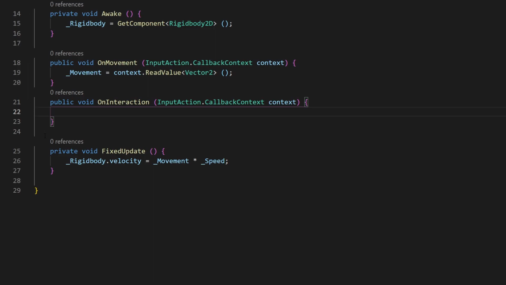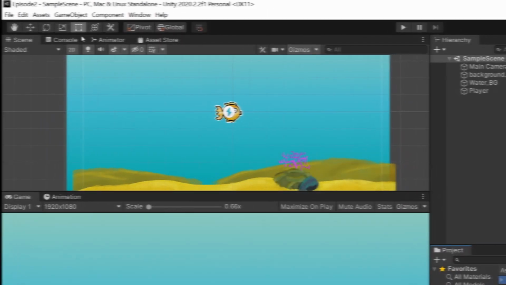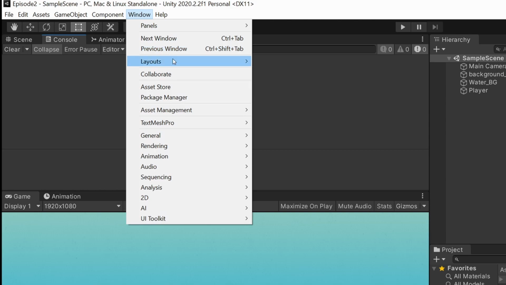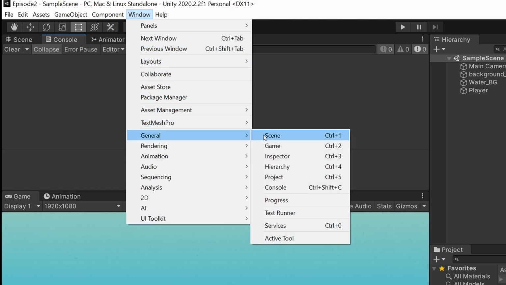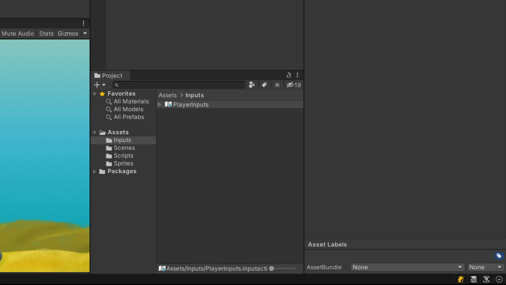If you're interested in how this works, copy this code to your project, you'll find it in the GitHub, and let me explain the logs you can see. But you don't have to, you can just watch my explanation. Go in play mode and open your console. You can find it under Window, General, Console. Unfortunately, you won't see anything now.